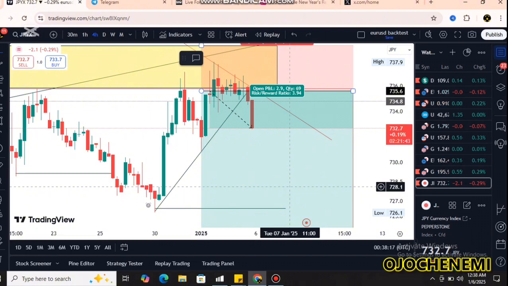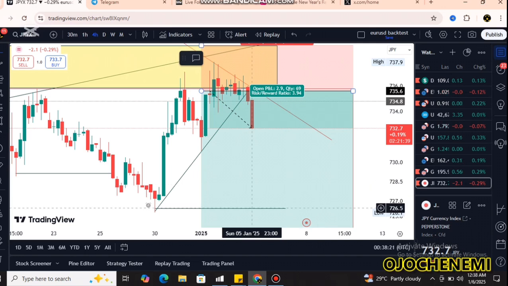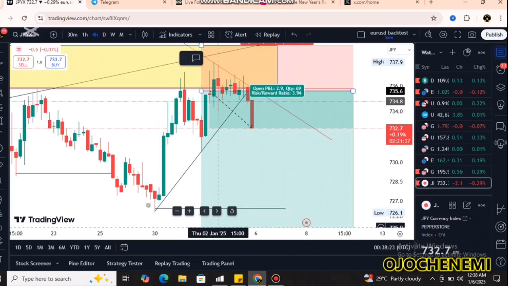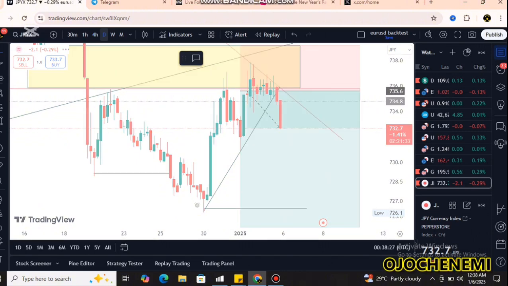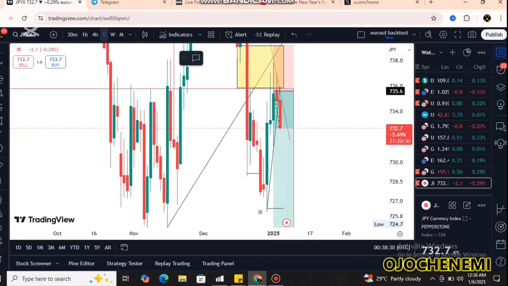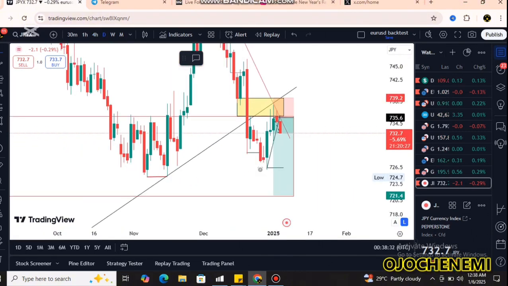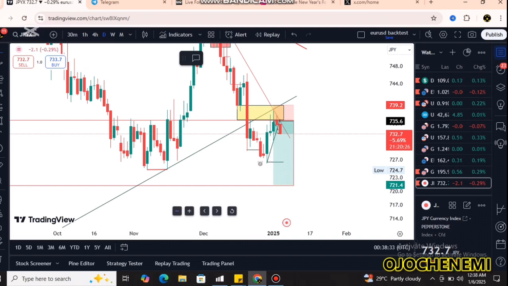So let me go to the JPYX and show you why. I'm going to trade on the JPY index trade setups. So this here, as you can see, is the JPYX. I want to go on the daily time frame. If we can start from there, that will be okay. As you all know, we do trade break and retest. So what was the break and retest here? What was the break and what was the retest we have seen before we go into any trade?